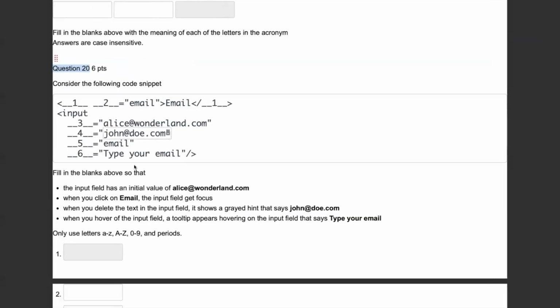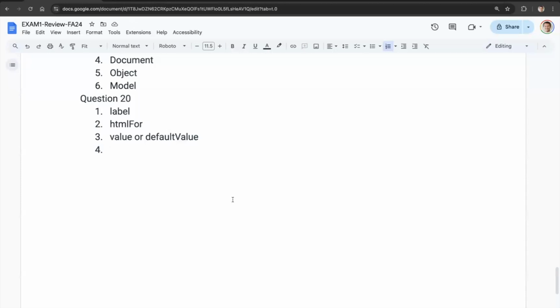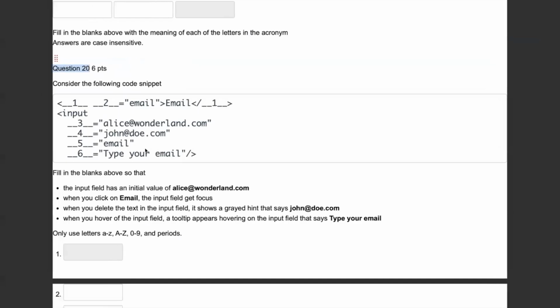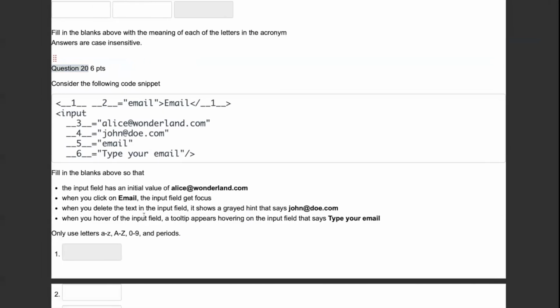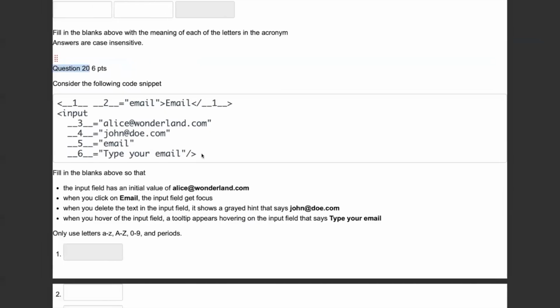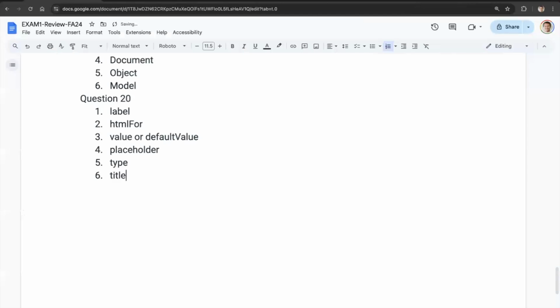Four must be just grade error. So this parameter. What is it? Placeholder. Five must be type, and six must be a tooltip. So it's a title. Okay.